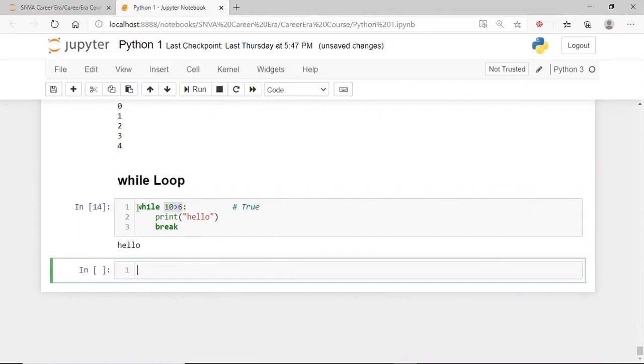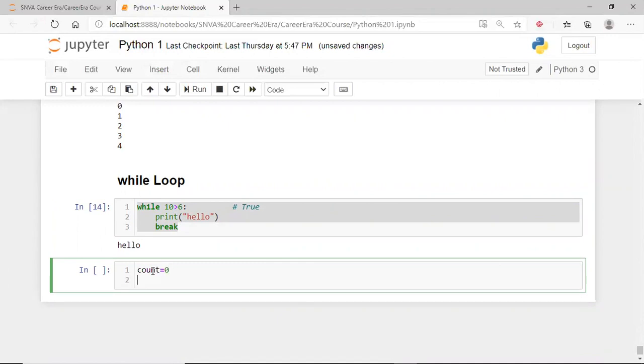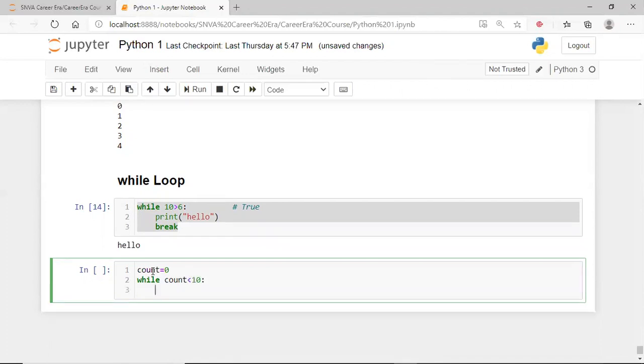Now to mimic the same thing, you have two options here. You can use a count, and this count will have some initial value. You will check while count is say smaller than 10, suppose. Okay. Print high.